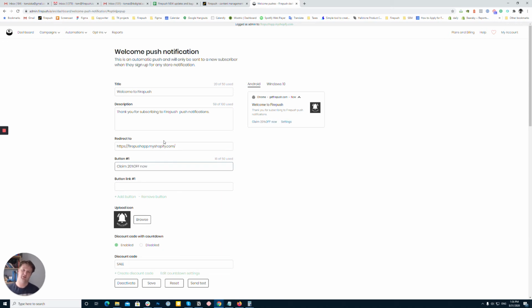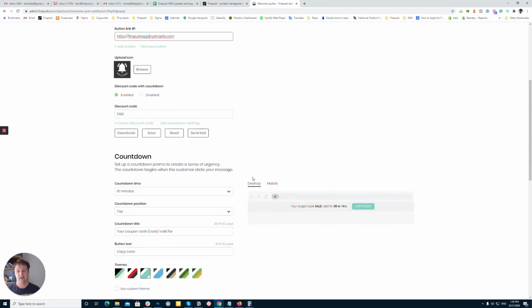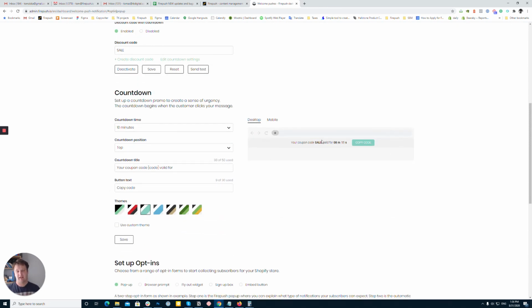And whenever your customers clicks on that push which they receive, they will go directly to your landing page or to your sales page or to collection page, depends where you are going to redirect them. And then they will start seeing countdown, which looks like that. That countdown automatically will apply discount code during checkout process, and at the same time your customers will have possibility to copy that code. So such strategy will help you to collect way much more subscribers, and at the same time push your clients to make purchase sooner rather than later.